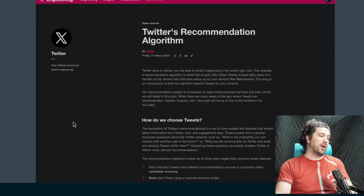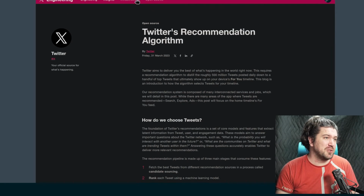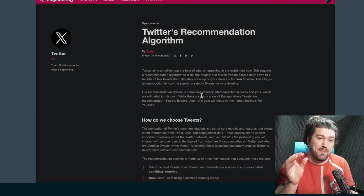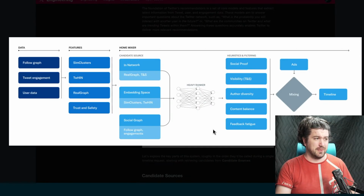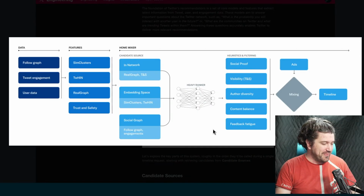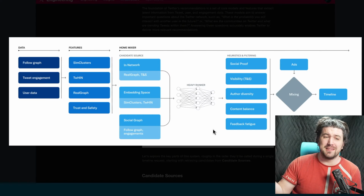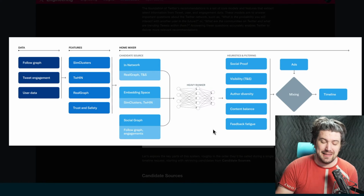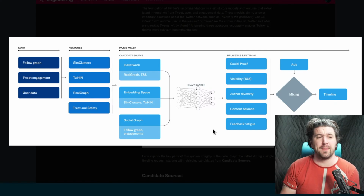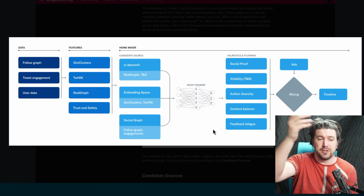What was this? Oh, this is actually pretty cool. Twitter's algorithm is now open source. But the cool thing is they actually went through, if you've ever wondered how one of these works, you can go check out the code. But maybe a more useful thing is this diagram right here. This is probably the most useful bit I got from it. Now, obviously, the code is there, so you can go check out the code yourself, and I'm sure there's interesting things in the code that you can learn and discover. I'm not saying that there's not. I'm saying this is actually a really cool way of visualizing it and understanding the large thing.